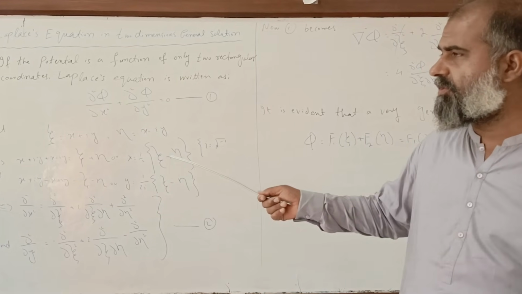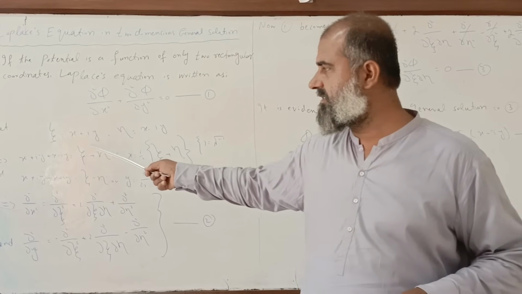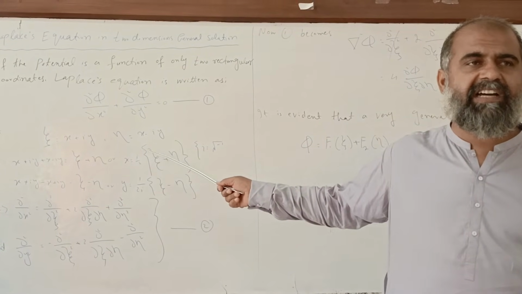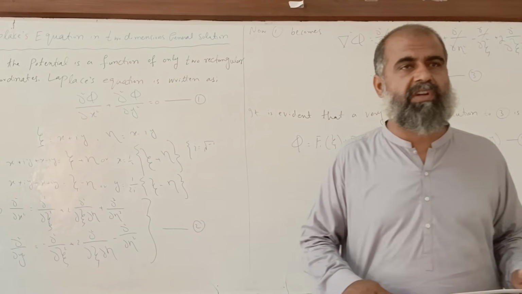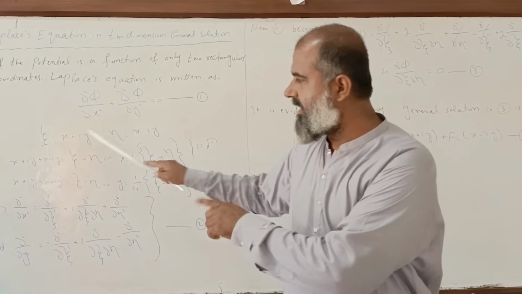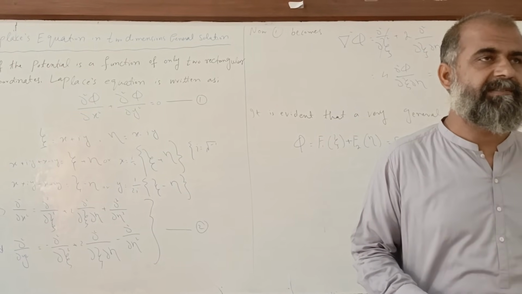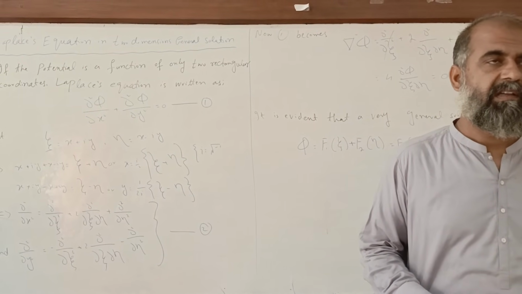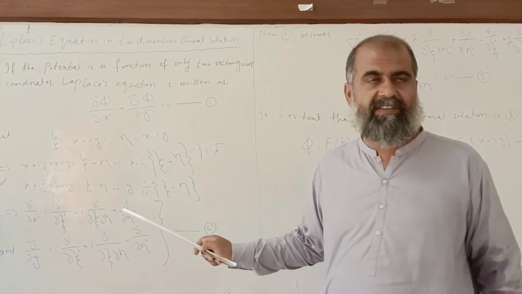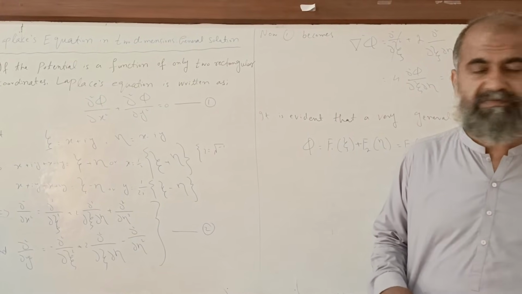Now we introduce another set of variables. One is zeta is equal to x plus iota y, and the second is eta is equal to x minus iota y. Remember, x is the real part and y is the imaginary part in this new set of variables. After that, we sum these two terms to get the value of x, and we subtract these two terms to get the value of y.